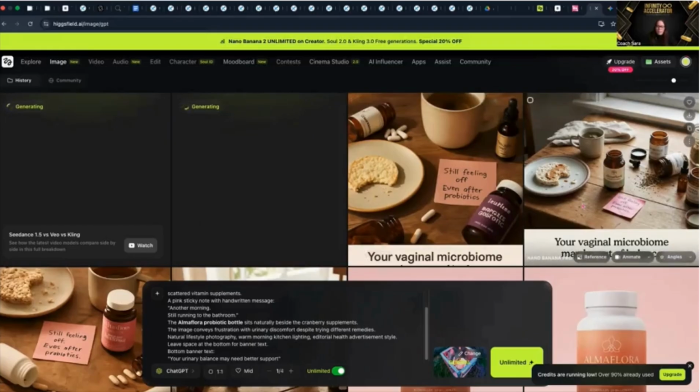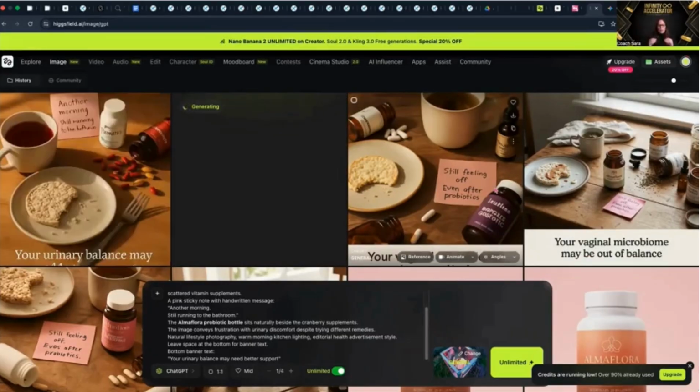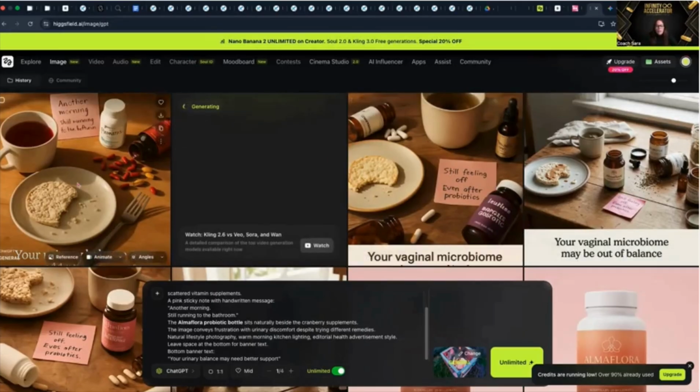But as you can see from the same prompt, we have this image, and they're different. So we could test these 2 different images, okay? So from one prompt, we can get 2 images, and then we just do the second prompt, okay? So this is about the microbiomes, and this is about the urinary one. So we're going to build out different images based on the different angles, okay? So this would go in one ad set, and these 2 would go in another ad set. And then we just carry on.